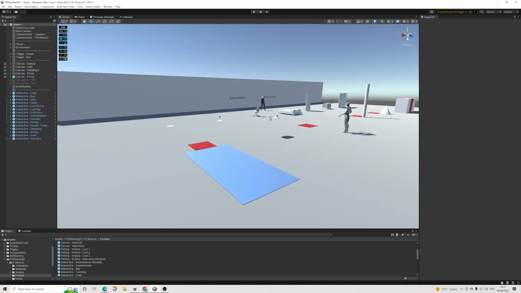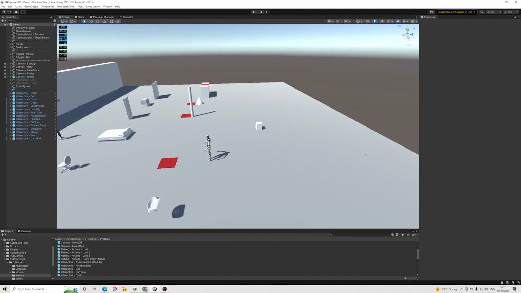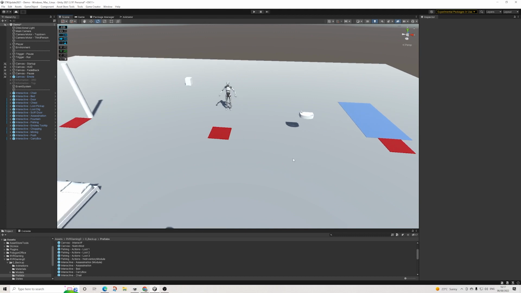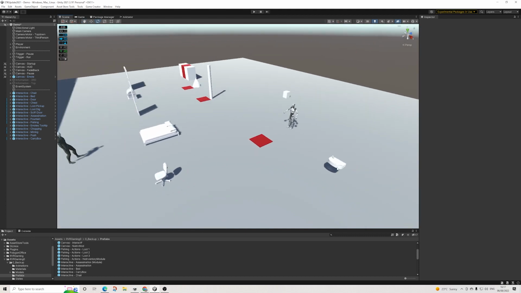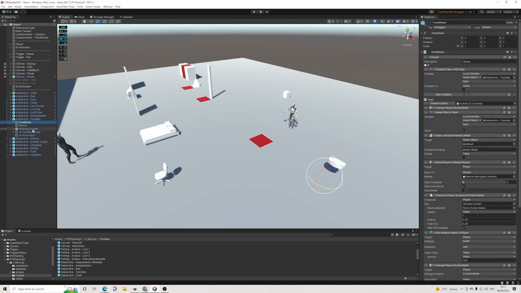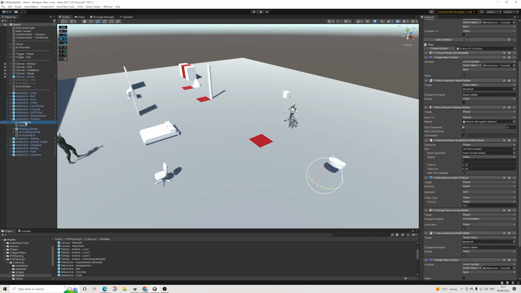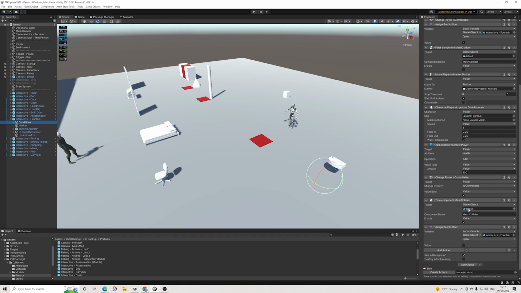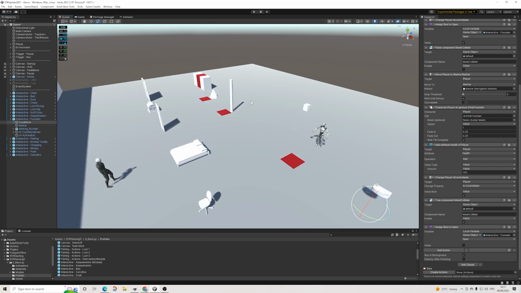Now with everything, like I said, if you want to replace any of the models, if you want to replace any of the animations, it's all pretty much the same setup. That was the whole point of this. So here, that's the model. Just replace that. Just make sure to double check the first conditions to see if you need to reassign some of the components for the mesh colliders that turn off. And animations is either going to be a state or it's going to be a gesture that you just need to replace, and that's it. That's all there is to it if you want to use these in your projects.